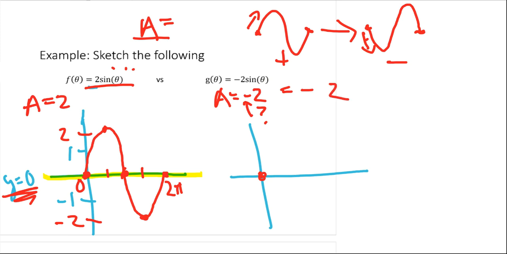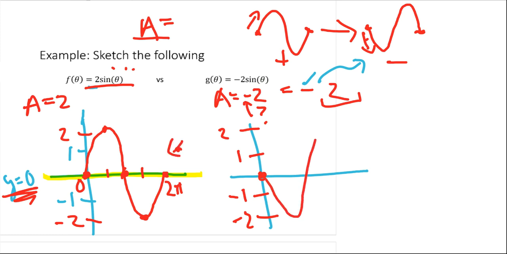So let me break it up into two spots. The negative sign is taken care of because we already did that. Okay, that's what I'm going to go ahead and graph. And then the 2, all it does is it tells us instead of going 1 away, it's going to end up now going 2 away. So just like this problem over here on the left, we're going to now go down to -2, come back up, and then there you go. We haven't changed anything else, so this is still 2 pi, and that's still 0, and we still have our 5 points.